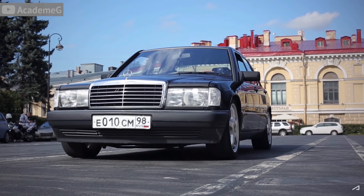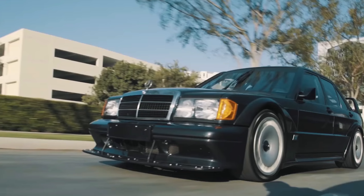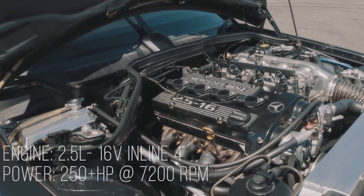The Mercedes-Benz W201 was the first compact executive car. The W201 was a success in Europe, but not in the USA — which is a real shame because they were really great cars. If the market had fared better in the USA, they may have brought some really special ones over, like the 190E 2.5-16 Evolution 2, fitted with an extremely radical body kit, big 17-inch alloys, and a humongous adjustable rear wing with a rear window spoiler. If you pop the hood, the Evo 2 had the AMG power pack fitted to a 2.5-liter inline-four putting out 232 horsepower. Because this was a race car, they made 502 of them — DTM required, for homologation, 500 street-legal race cars before you could compete. This thing is the ultimate four-door track weapon and easily one of the coolest cars that Mercedes has ever built.